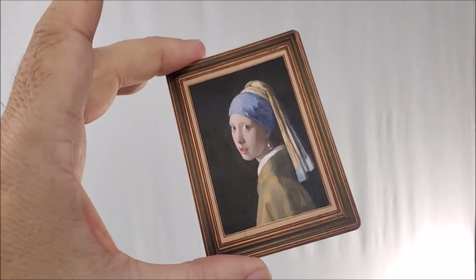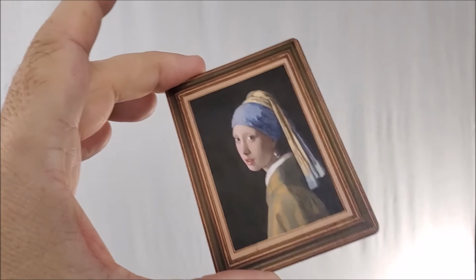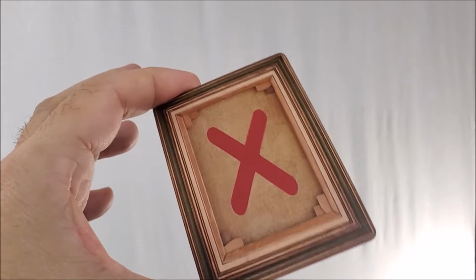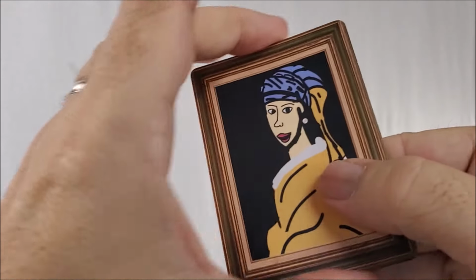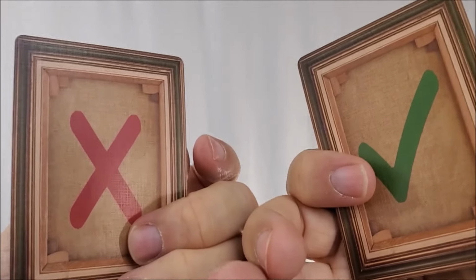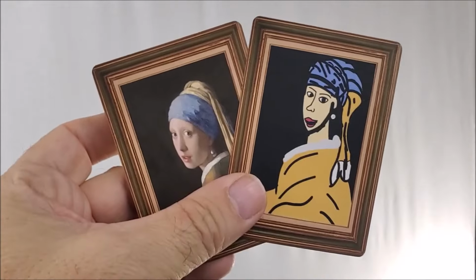How I would want to do it is you put the Girl with the Pearl Earring down as the choice that they've selected, right? They've selected this card is going to be the bad card. And when it's turned over, you reveal the red X to say, this is the bad one, right? This is the bad card. And then the other cards that came out one at a time, they all have green check marks on them as if to say these are all good cards, but then the kicker is you turn it over and they're frauds. So I kind of feel like I would want the symbols, the red X and the green check mark, to be on the opposite backs. But that's just my brain and how my brain works.